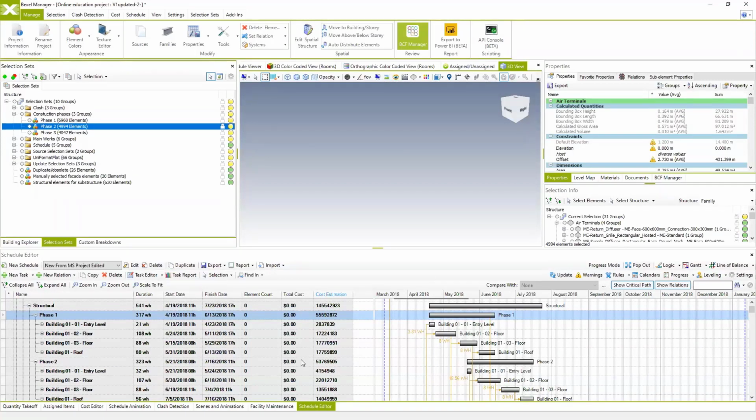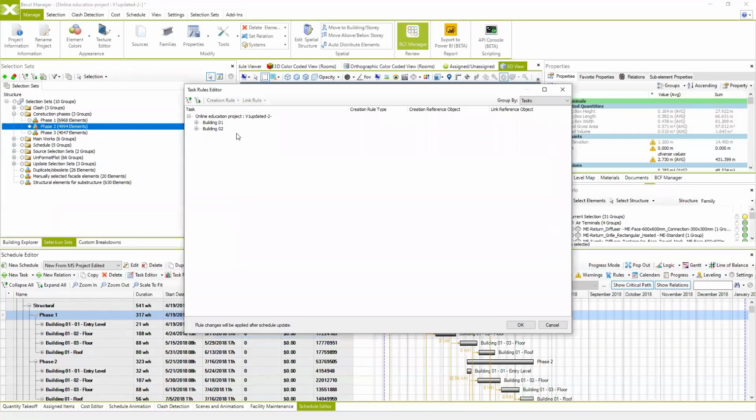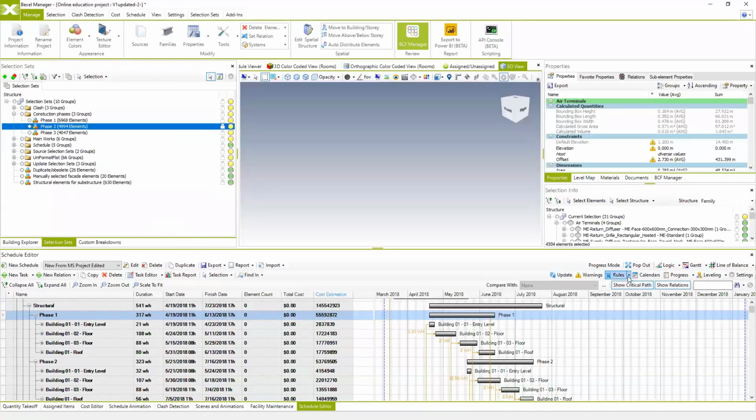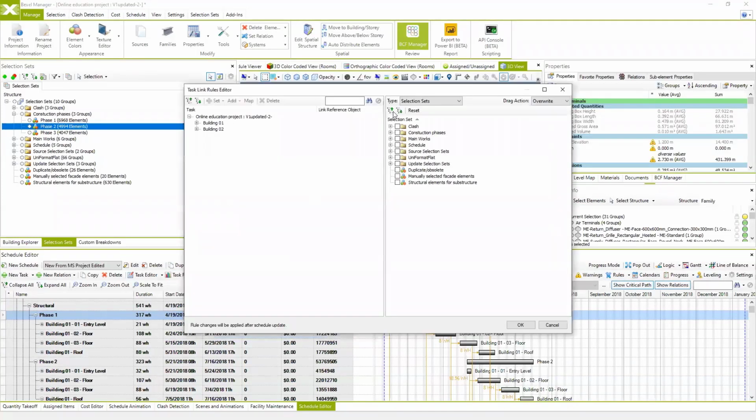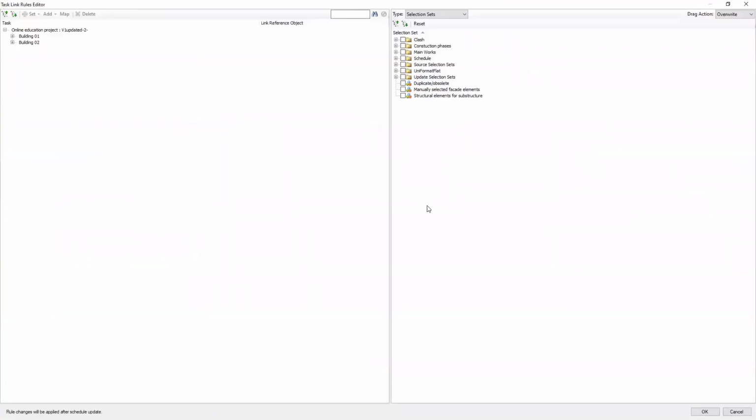So in order to use this kind of linking, instead of using rules, we're going to use edit link rules, and then the window which pops up is actually a little bit more understandable.